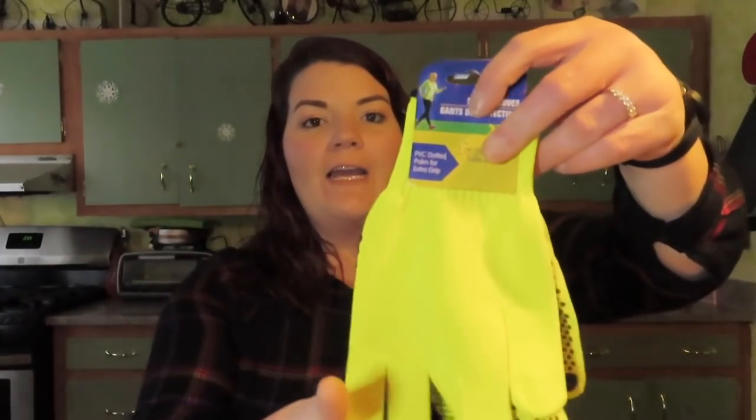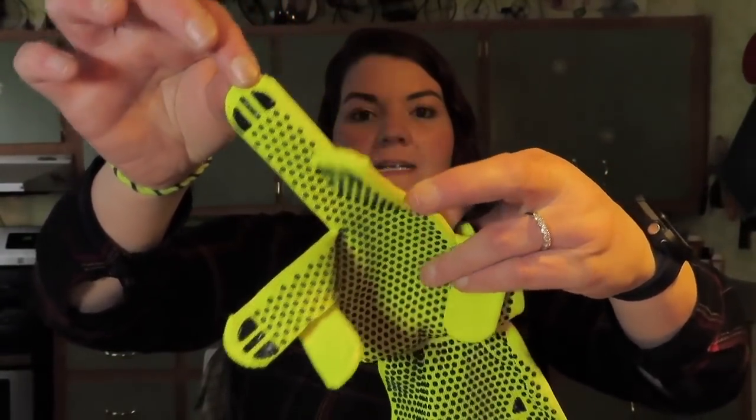Rick and I started looking up storage auctions online — where people who don't pay their storage units, you can bid on them and win them. I'm not trying to get anything crazy, just something small to get our feet wet. Because of that we definitely need some gloves when we win our first unit. These safety gloves are nice — one size fits most, very durable, bright yellow with rubber grippies on the other side. I picked up two packs, one for Rick and one for myself. There's one unit locally with only a $10 bid on it, still six days to go. I'm definitely going to film it if and when we get our first storage locker.